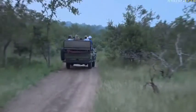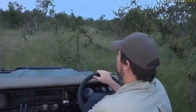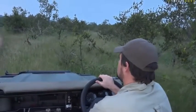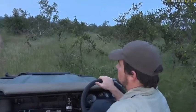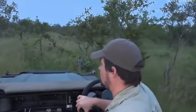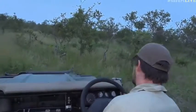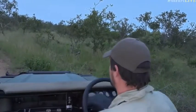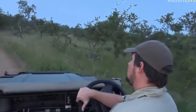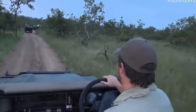What we're going to do is allow the vehicles to leapfrog us, so we get to a point where everybody gets a chance to see this beautiful cat. It's one of those systems that works really well because in the time it takes to find this animal, if you've got three vehicles, it's much easier. You can check different areas together, so it allows everyone to get a chance and help one another out. When you find it, everyone just takes a few minutes to be able to watch.